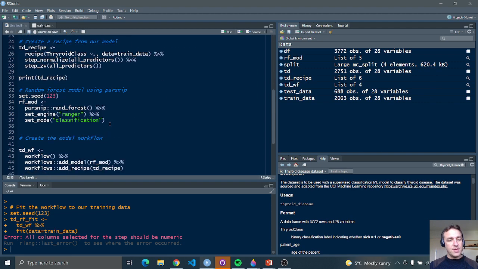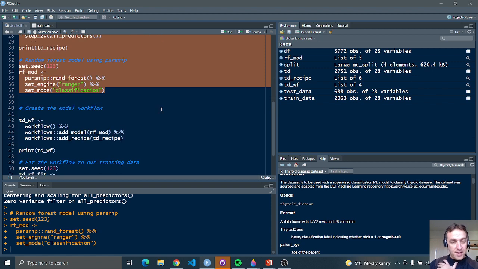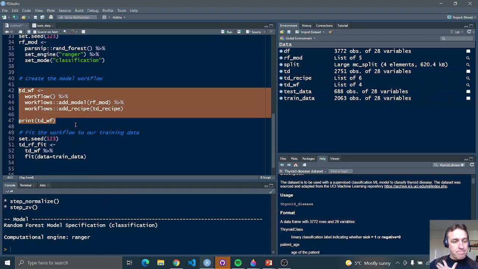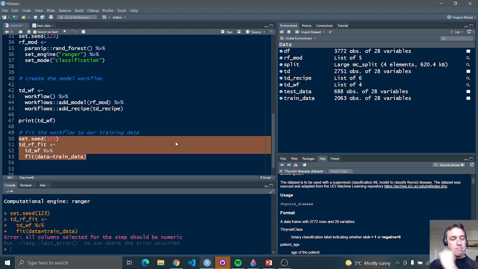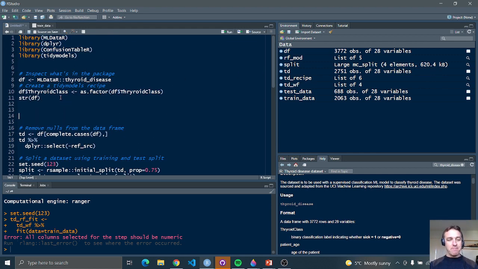Let me run this line again, all of it. I'm getting some issues that say not numeric. Okay, let me just check the structure of my data, if I've missed a pre-processing step here.